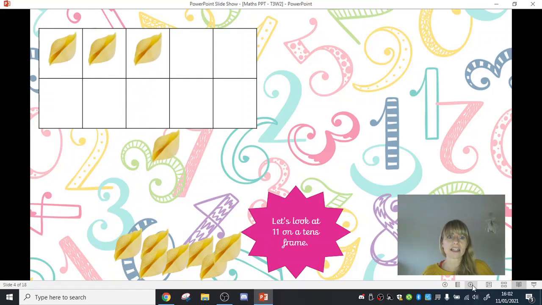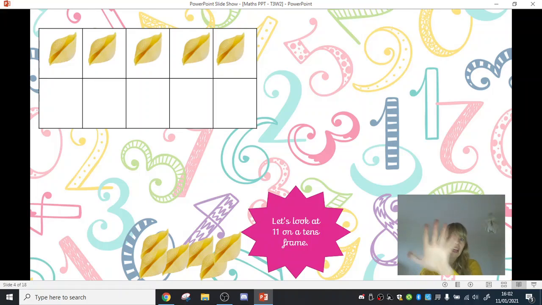We're going to slide across our items one at a time, filling up each box. Every box now. There aren't any gaps, and I know that if my top row is all filled up, how many pieces are there? How many shells are there? Yeah, there's 5, so we know if the top row of our tens frame is all filled up, there's 5. Fantastic. So we can just fill up that row and keep counting in our head.